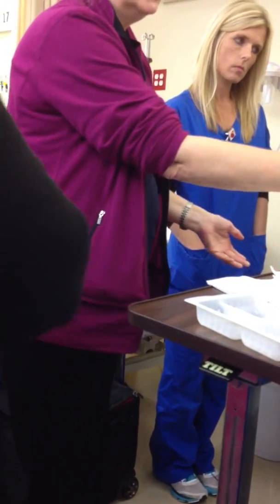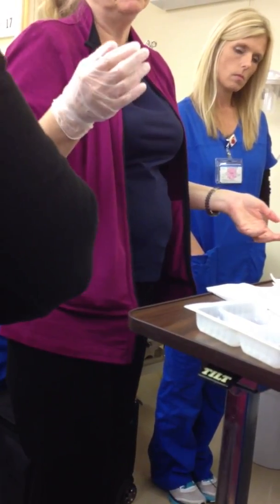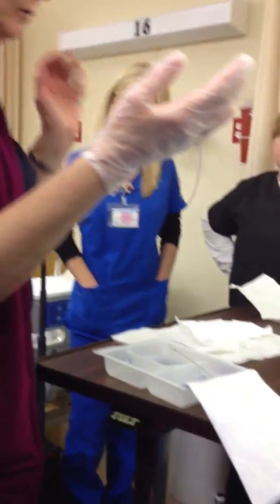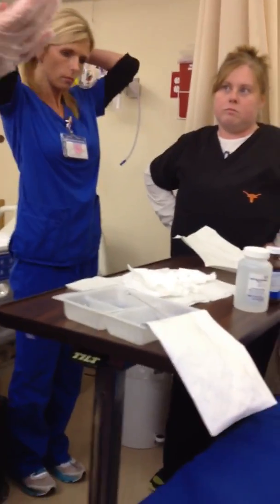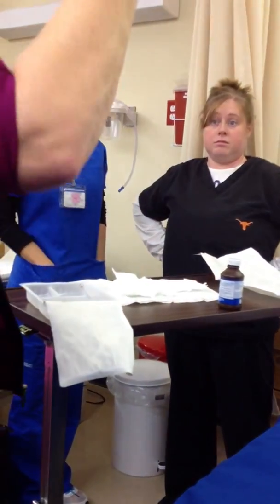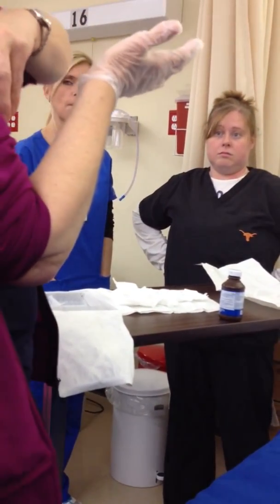And then I don't want to cross over my sterile field because that breaks one of our sterile technique rules too, right? So what I'm going to do now, because of my unsterile hand here, I'm going to come around this way and take the lid off. Can we take the lid off before we say this? Well, you can, but you just don't want to. Now, if you get stuck and you can't get it off, there's a trick. Use your underarm. Those pits come in handy for something.